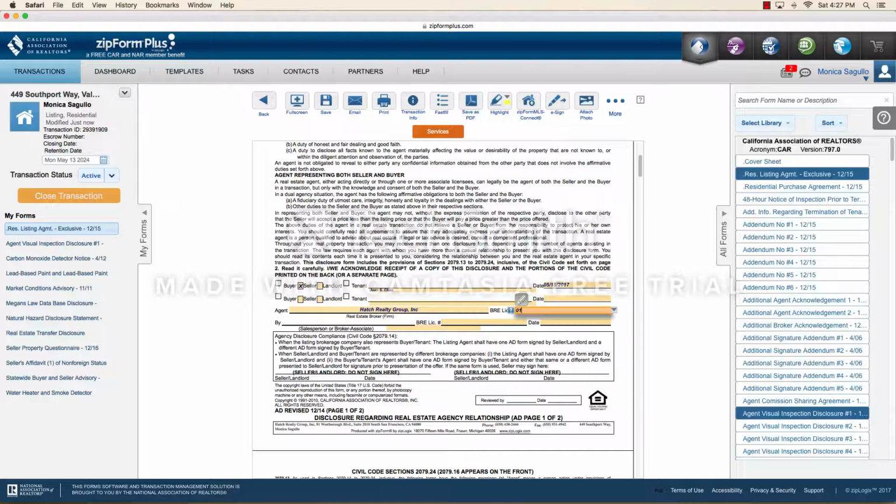And the license number is 019411501. Your own personal license number goes on here. And your name goes here. And again, I'm meeting her on Monday, so that's when I will date it.